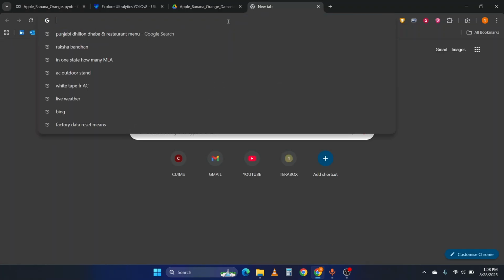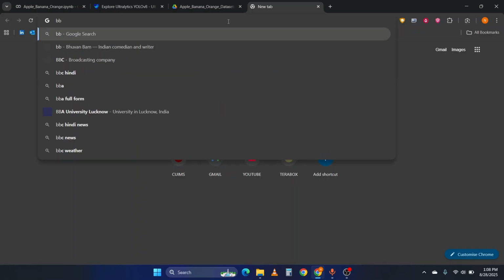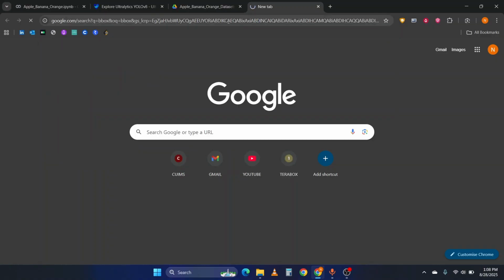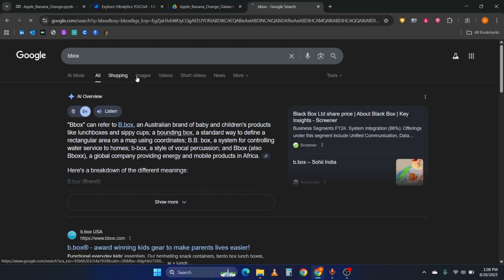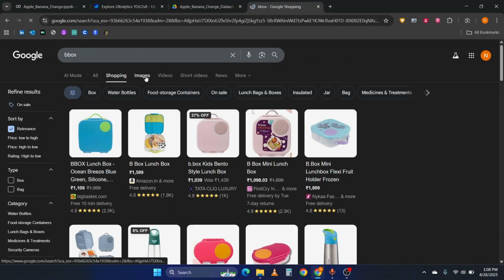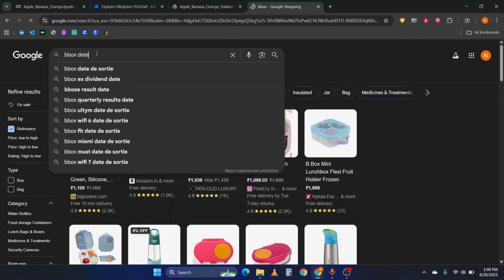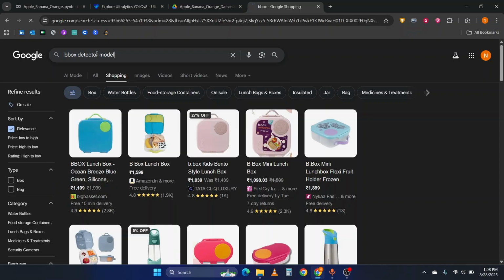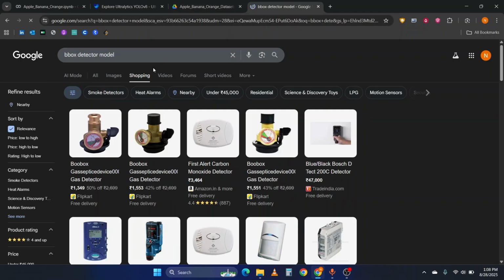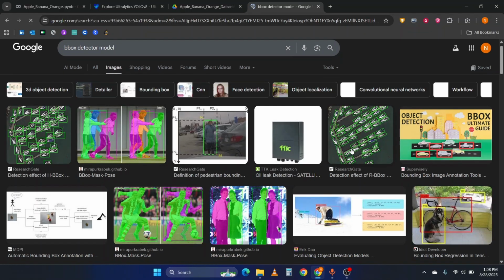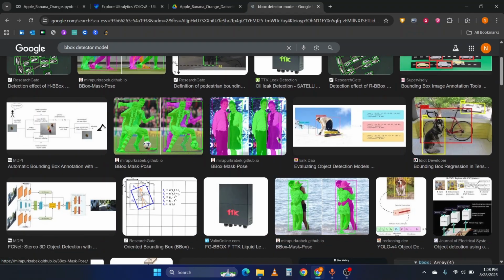Let me show you the bounding box. See this.